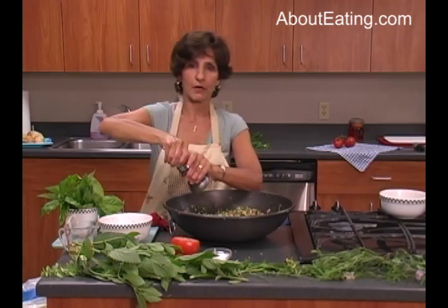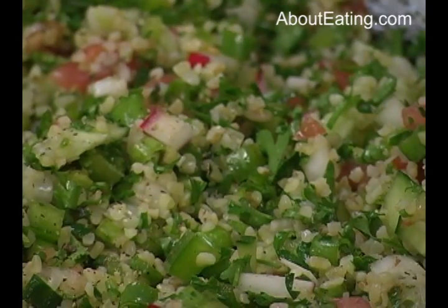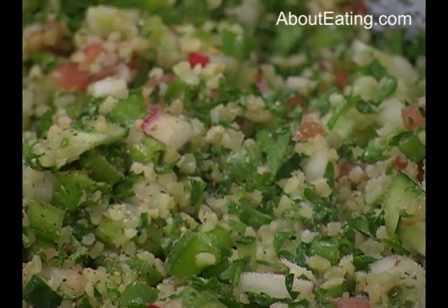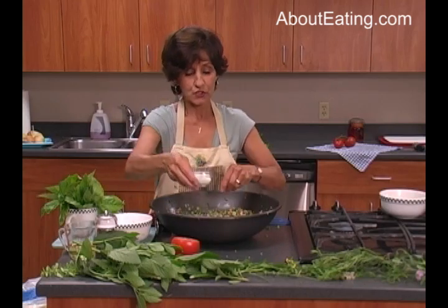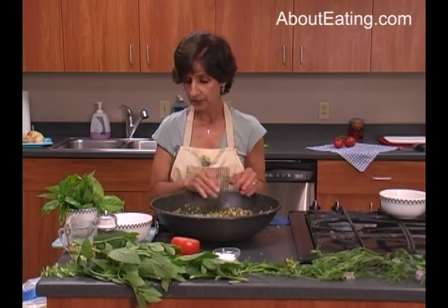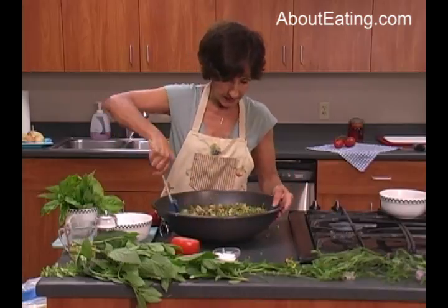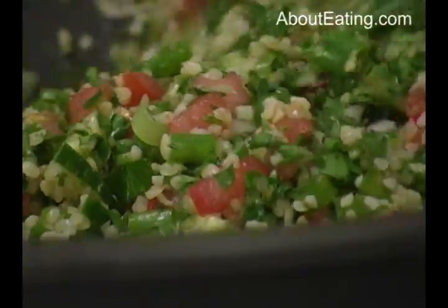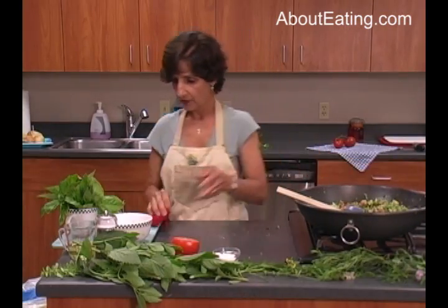And if you have a salt grinder, that's great too. Otherwise, regular salt, and I use sea salt because to me it has more flavor and you don't need quite as much. But salt is a seasoning, so unless you're salt challenged, don't think that you can't use it. So we've got that in. We're going to go ahead and mix that up. Smells so good already. Now we're going to add the herbs.